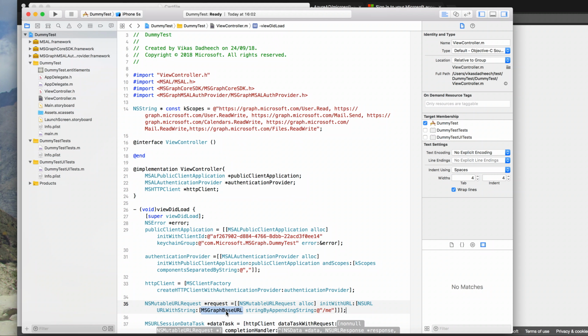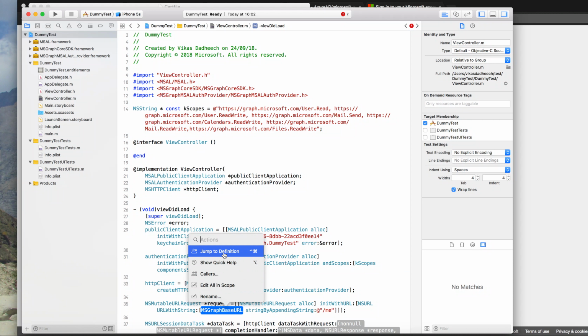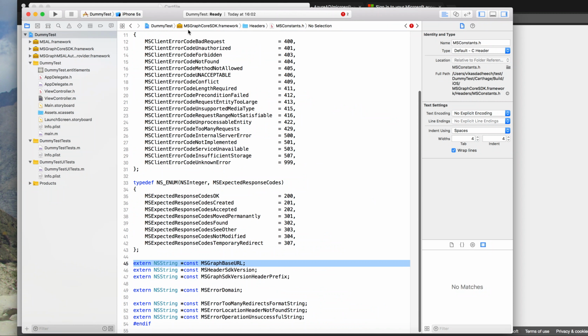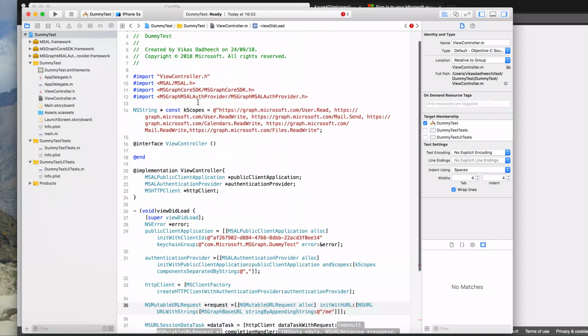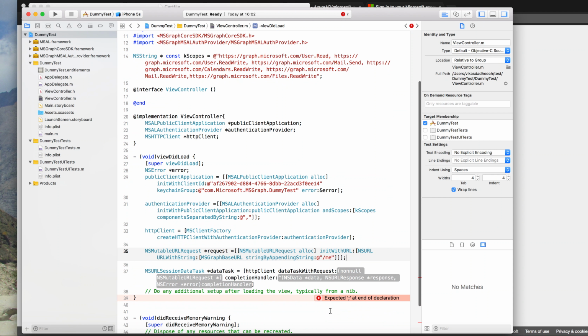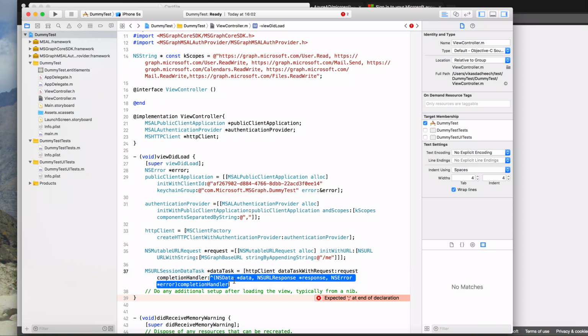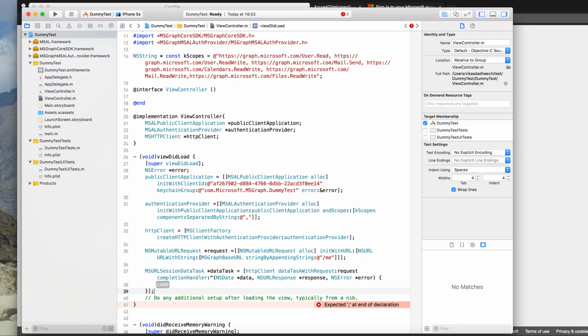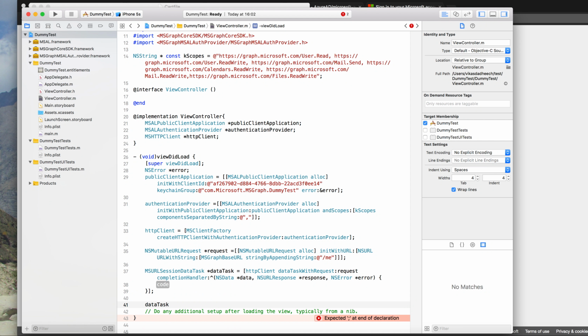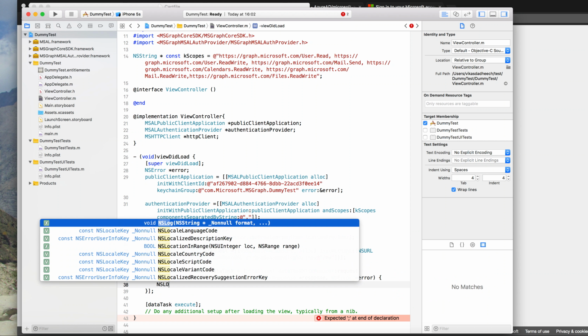This MSGraphBaseURL is defined in MSGraphCoreSDK, and it says what the base URL will be for all the network calls you make. So you will have to append the path after this, and once you have this request ready, you can pass it to the client to create a data task for you, and then you can call data task execute on it to actually make this network call.